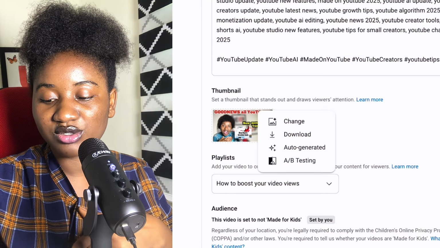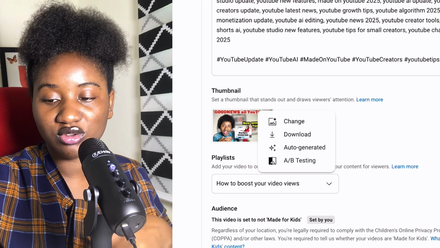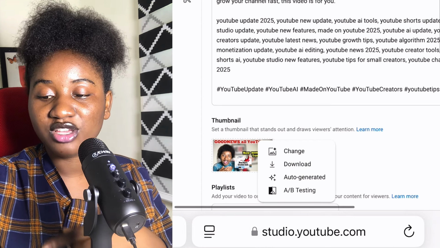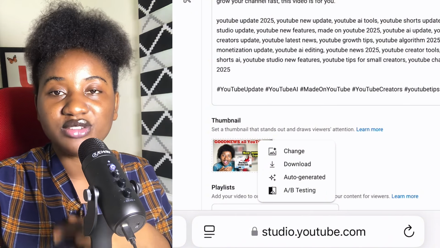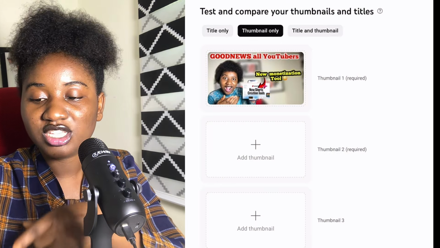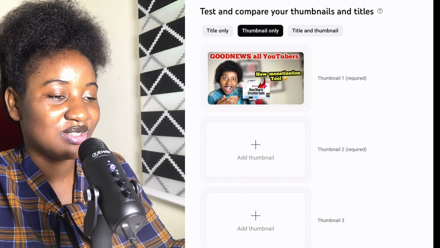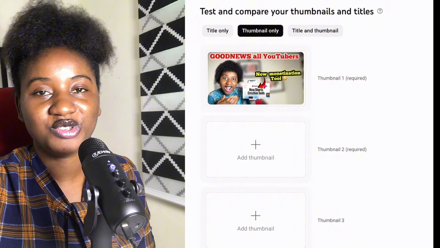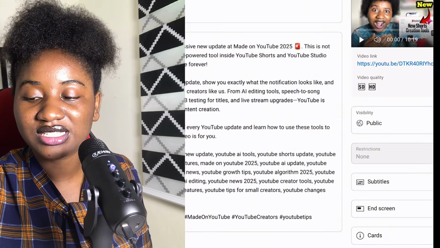You can see it here too, A/B testing. You can literally test different thumbnails on your video. So let's say you are not seeing this A/B testing on your title area yet. You can still come down and do the same thing to your video. Just click on A/B testing, and it will still bring you to this same interface. Test different thumbnails. Let us see the one that is best performing for your video. This is literally beautiful. Once you're done, click on Set Test, and that is all you have to do.